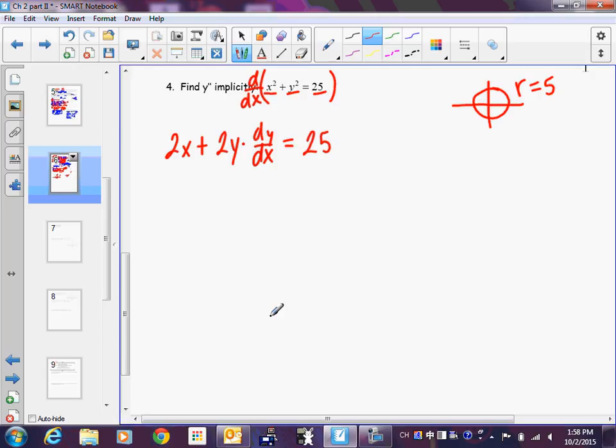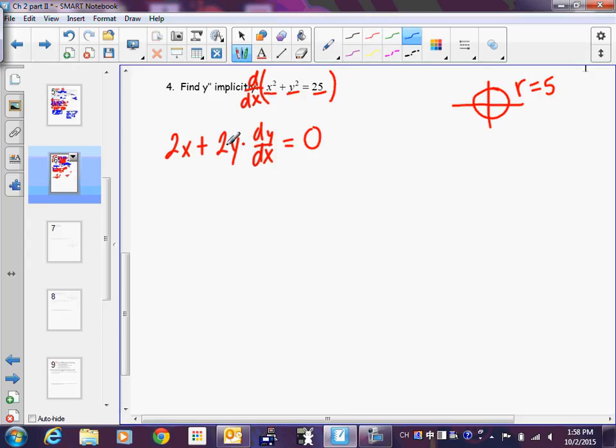Because what I've done is made the most common mistake, and you might have this on your paper. What did I do wrong? You're not supposed to have 25, because what's the derivative of 25? 0. Sometimes I make mistakes just because I'm rushing. This was intentional. I really want to bring this up. So many students make that mistake. You don't want to be that student. We're doing all this difficult calculus and then you forget that the derivative of a number is 0. Don't make that mistake. And you won't if you practice this enough.